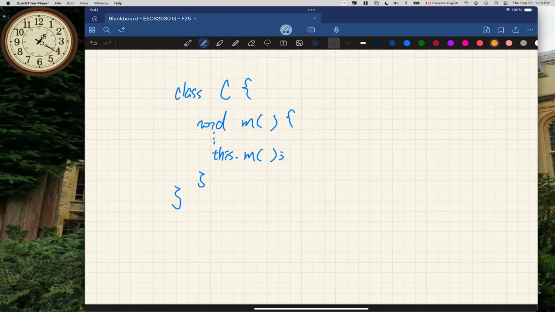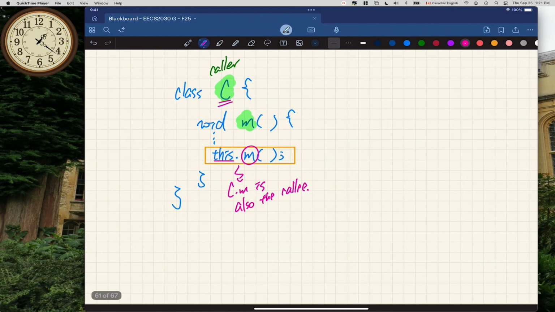Now, as far as this line is concerned, we know that this line here is being called from C dot n. So that one is the caller. And then we know that this method is being called, and this is really referring to C, the current class. So at the same time, we know that C dot m is also the callee. So C dot m is a caller and callee at the same time. And as your fellow student pointed out, this is something called recursion, which we will cover at the end of the course. But for now, you don't need to worry too much about implementing recursion. You don't need it for any of the labs.